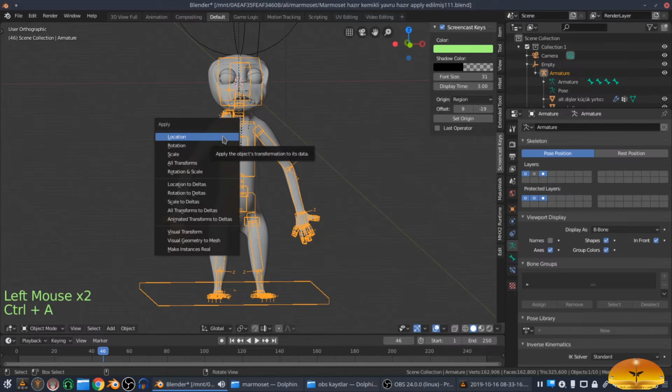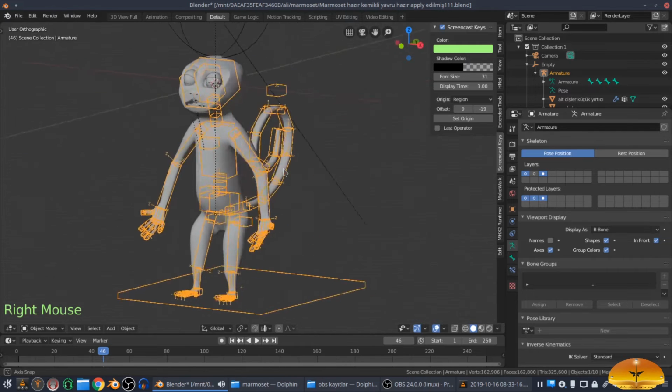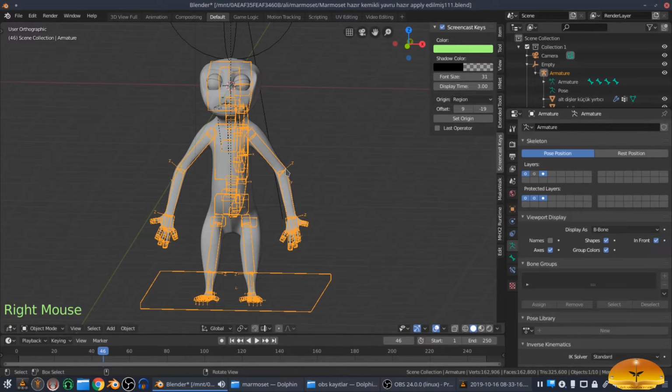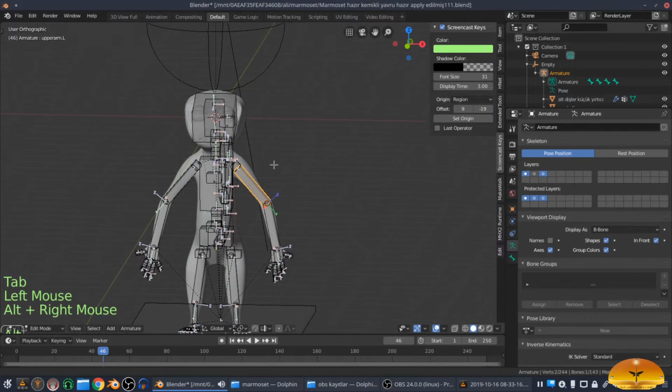You will need to first select your character and bone in object mode and click Ctrl A and select rotation and scale. In this way, you will make Blender able to know the exact rotation and scale of your character and calculate dynamics correctly.